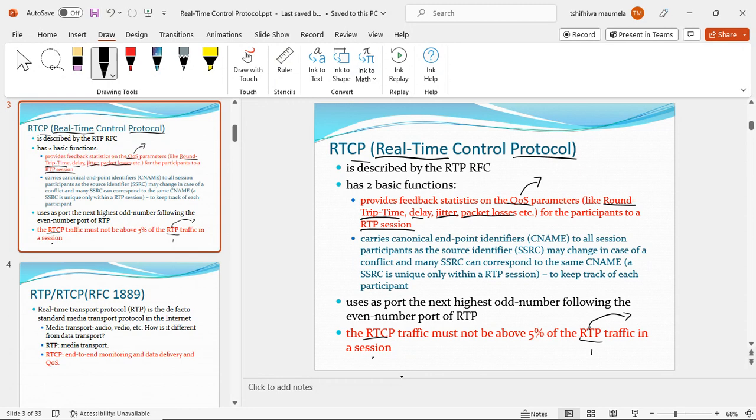So it's more like that. The RTCP is just going to provide the feedback, just give us information about the transportation of that RTP session.